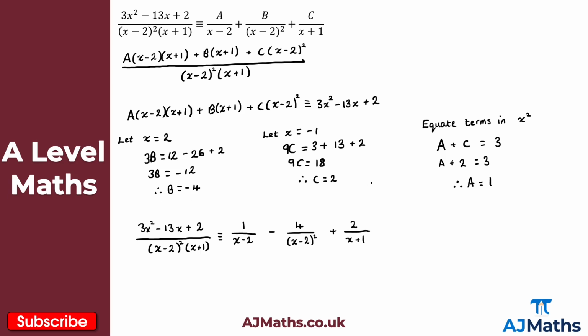So like you can see, dealing with repeated factors for partial fractions, nothing too challenging. We've just got to remember the key fact then that we need to set it up like this here, and then the method is almost identical. The only difference is to get the last term then, or the last constant, we usually need to equate terms. Okay. But there we have it. So that brings the end of this video on repeated factors for partial fractions.